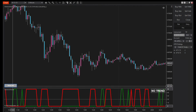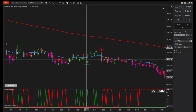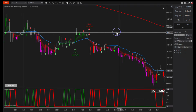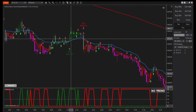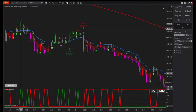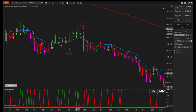Let me turn off my trend just so I can quickly show you guys. All right, so here's a quick buy, right? Now, this isn't the type of time that I'd be trading, but just to show that it's still effective, you broke above the Maverick guide. Remember, we go long when we're above the Maverick guide. We go short when we're below it. So we broke above the Maverick guide. You got your bright green candles and all that stuff.